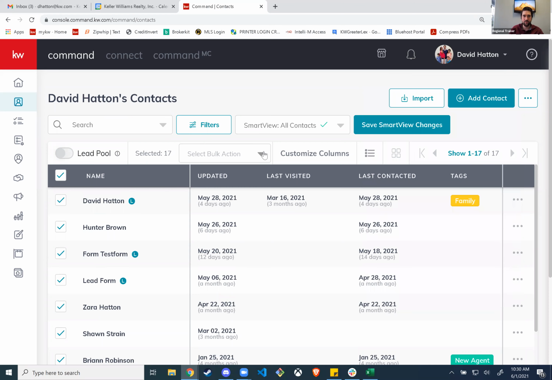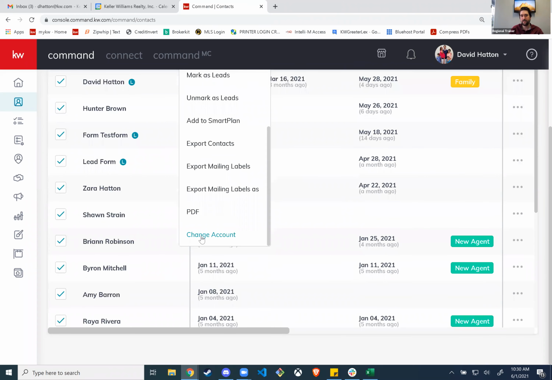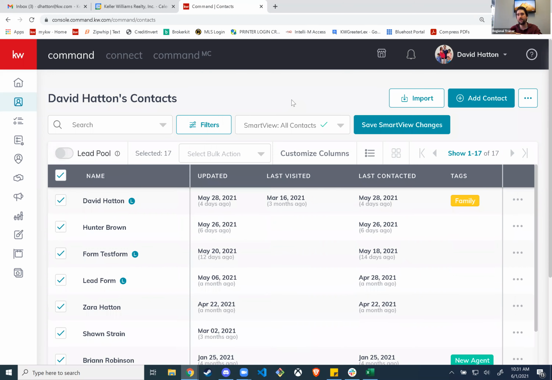So you can select all these and you can actually push all of these to a team database. Now, one good thing to note about doing that action is these are my contacts. If I push them over to the team database, they'll be in the team database, but they're still my contacts. So if I ever decide to leave that team, they come back with me. I just pull them straight out of that team account and I get to keep them. So it's a way that you can put all of your contacts into the team database, but retain that ownership. Like if I sell a house to my dad, are they going to keep that contact? No way. My friends, my family, things like that. So just one thing to note when it comes to that.